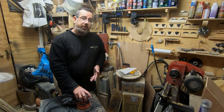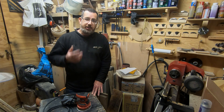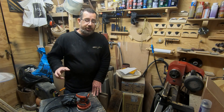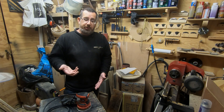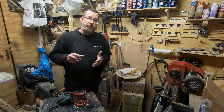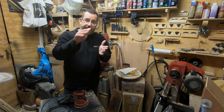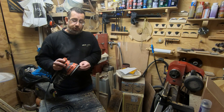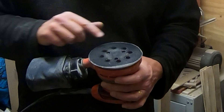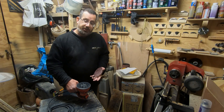Performance-wise, to me this hasn't changed from day one. One of the first things I used it on was replacing a door — I needed to sand off the paintwork as much as possible. I made the mistake of using this on a panelled door where it was butting up against the recessed edges, and that has actually caused a little bit of damage. What I've got here is a little bit on the edge and a few other odd little pieces where it's actually worn away part of the hook-and-loop pad.